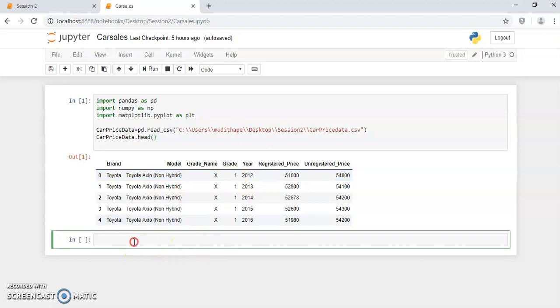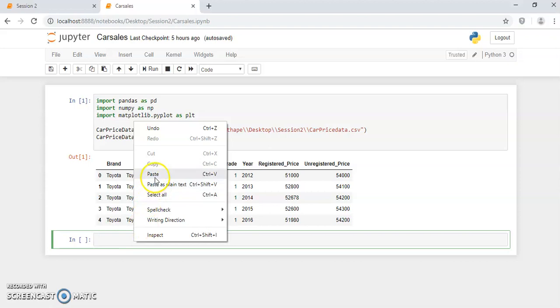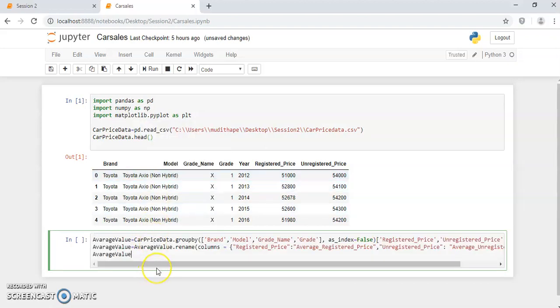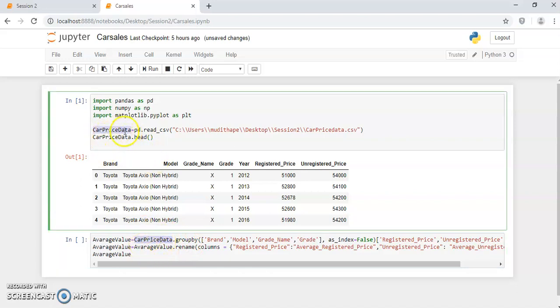To do that, we need to do the aggregation. Here we are going to use the average aggregation operation. To do that, I'm going to get data from this data set, car price data, that we imported from CSV.